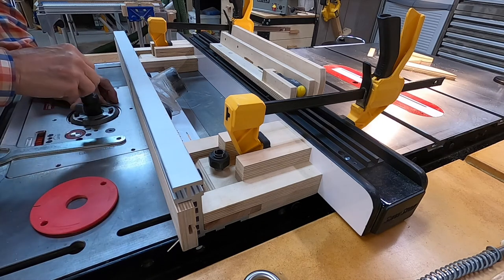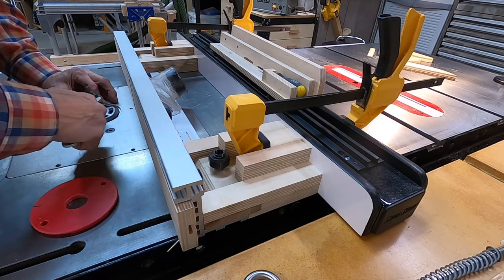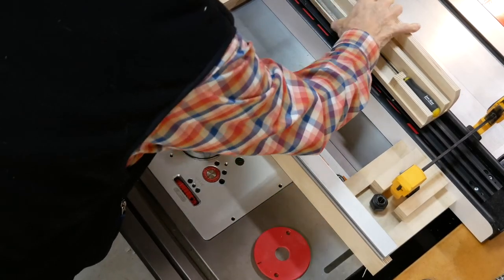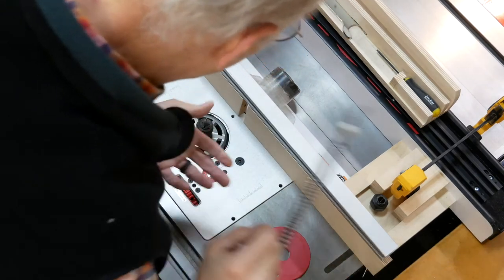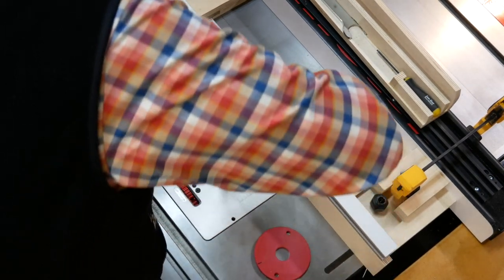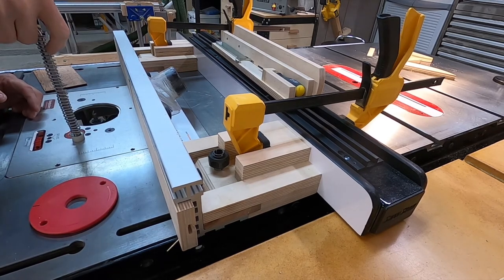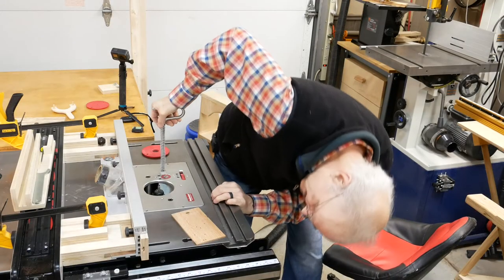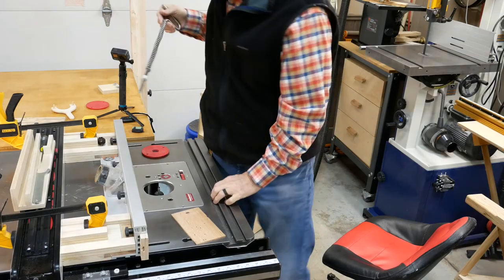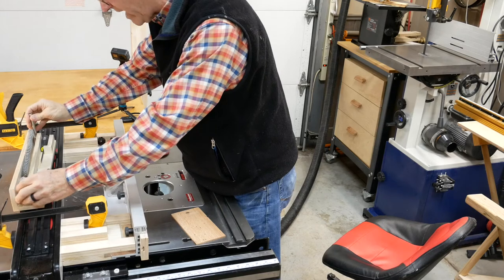And this time I'm going to remember to tighten up the bit before I start dropping it. So that's tight. And now I will take the, I wish I knew what to call this. I'll call this the fast elevator. All right, so now I've got to push down and then turn it just enough to get where it, and I'm gonna eyeball it down the side here. That's close enough for me to use this little hand wheel to adjust the final height.